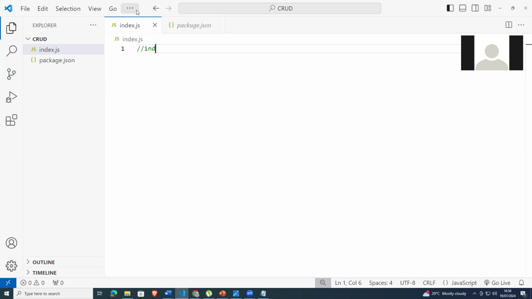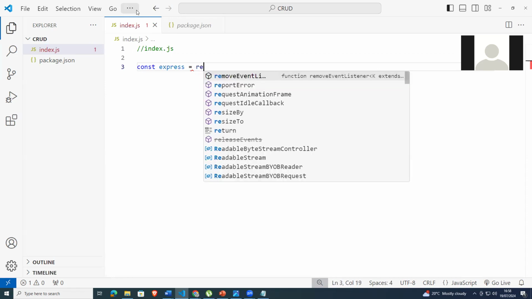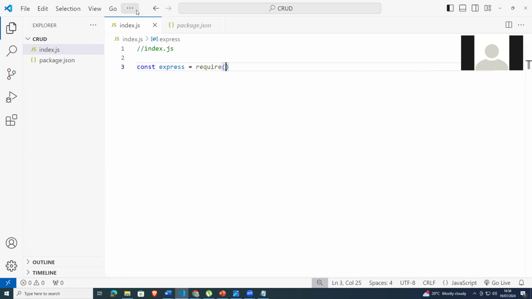So here, remember, this is index.js as a comment. We will create variables. Let me create a variable called express equals require, giving express.